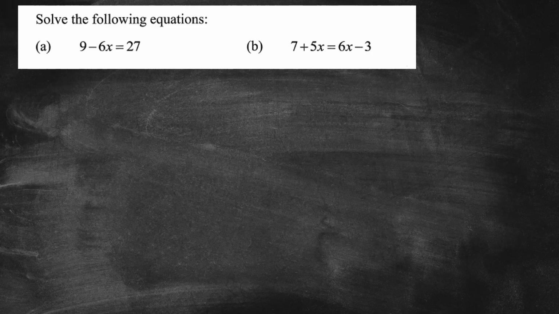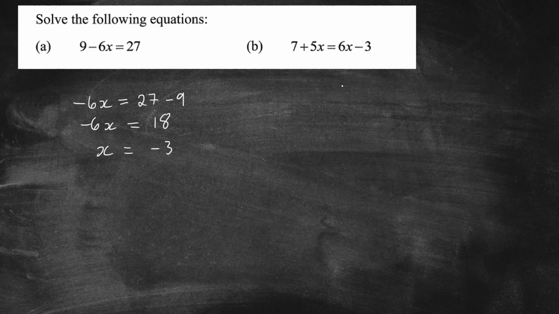Okay, so first of all, to quickly recap, when we solve linear equations, we take all the variables to the one side. Be careful of the signs. There's a negative in front of the 6, which is a common mistake, so keep that sign there, and then we take the constant over to the other side. So this would be negative 9, changing the sign when you take it to the other side. Now adding the like terms, we've got negative 6x equals 18, and we want to get rid of that negative 6, so we divide both sides by negative 6, and x is then equal to negative 3.